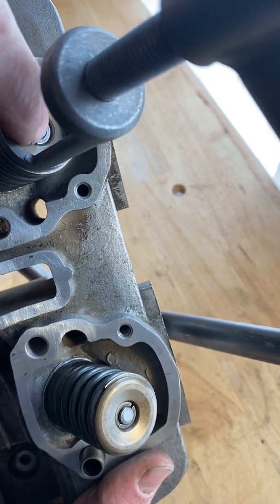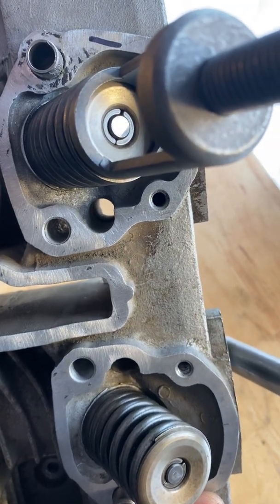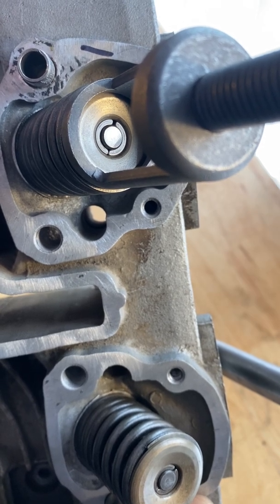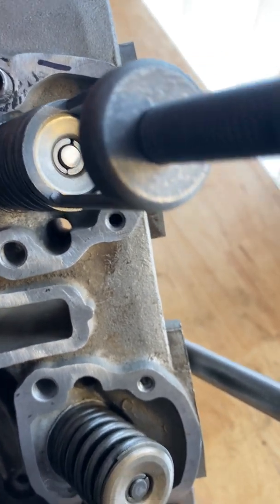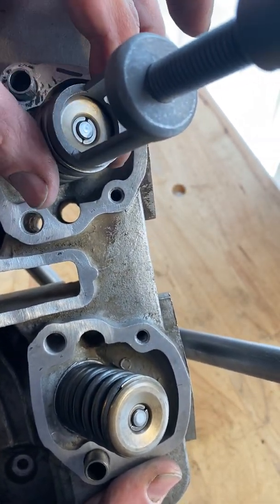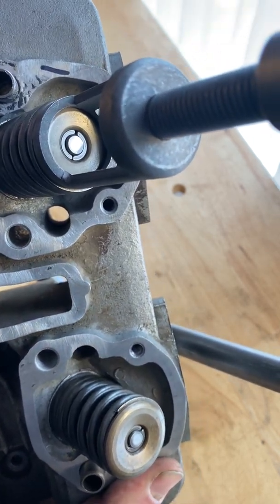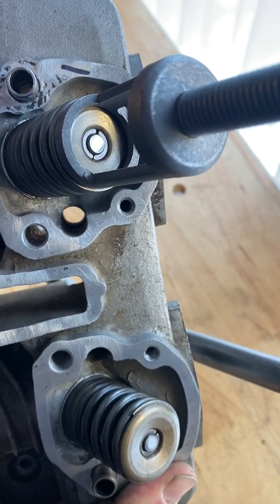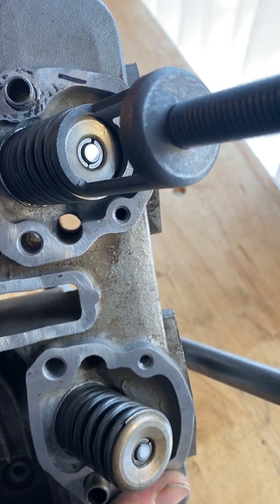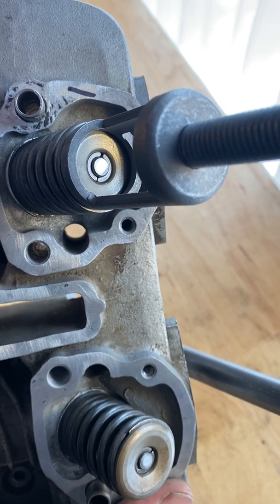So that little dot in the middle, that circle, that is the valve stem. The two half circles around it are the valve keepers. Those are going to be removed. So what we're going to be doing is turning this cage and compressing the spring down, and as it goes down, it makes these two valve keepers accessible. You take your telescoping magnet and stick the tip of the magnet in there, and it grabs both those keepers out. And then we slowly back the cage back up. We take the tool off and we can remove the valve and the valve springs.